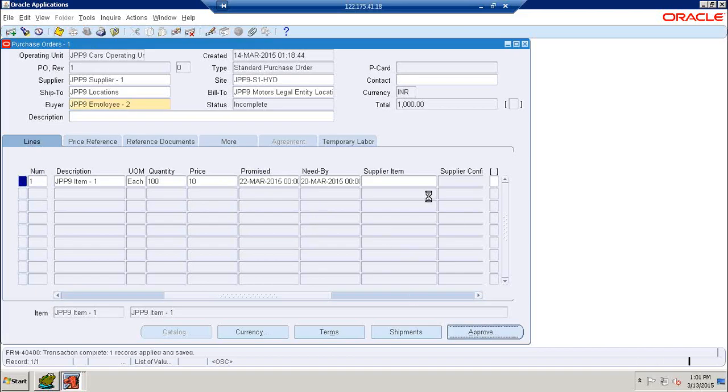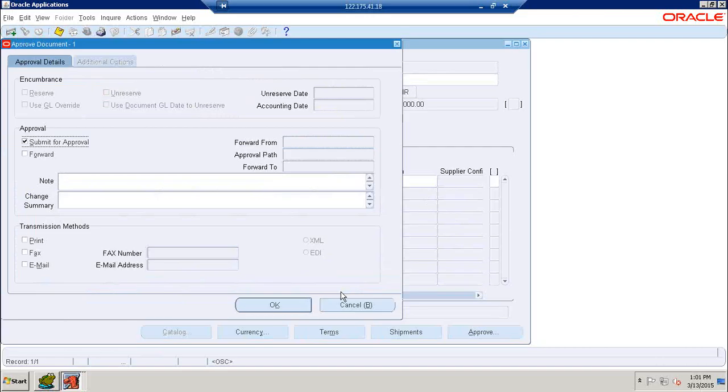Click on approve. So everything is clear. Now we are going to click on OK. Once it is approved, which column can we use to find out the status?